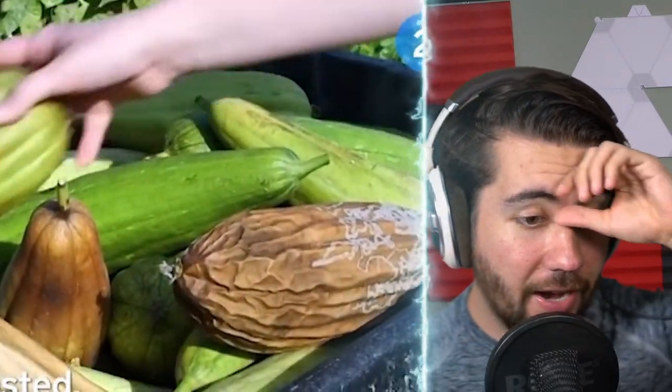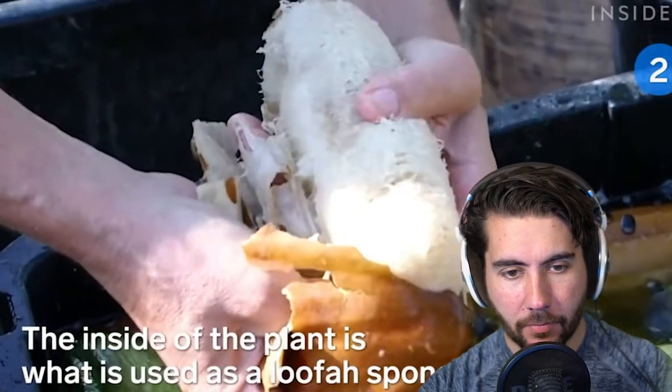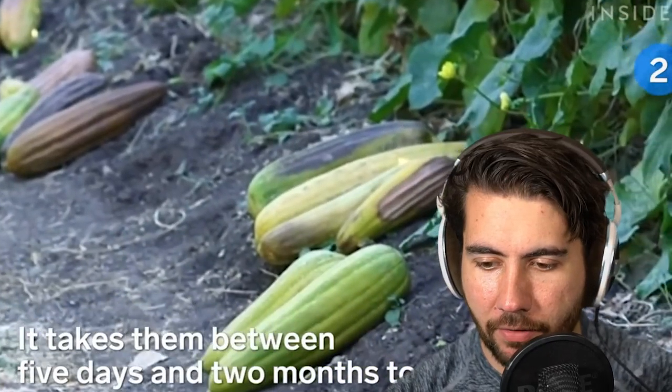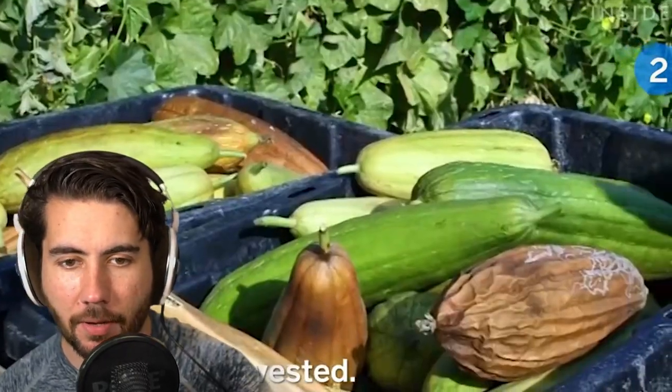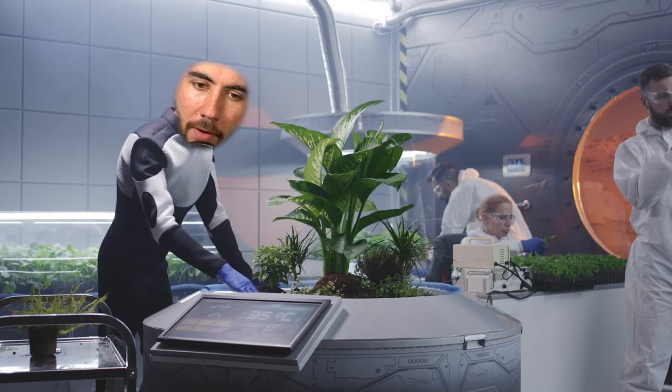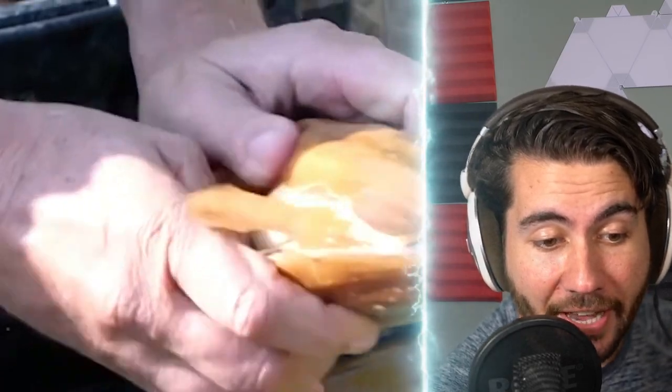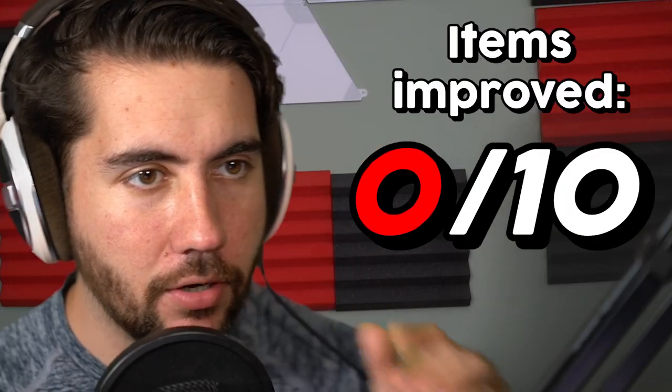Seems oddly personal. First up, we're looking at — wait, what are we making here? A loofah sponge! Oh, I didn't know this was made from a thing. So we've got to improve this process somehow. The problem is I didn't realize that some loofah sponges were actually made from a plant, and I really don't know how you would speed this up because then you have to get into genetically modifying these to grow them. If you want a bigger loofah because you're a bigger person, you genetically modify the loofah plant — whatever this is — and you could have a loofah so big you just rub your whole body on it. I don't know if that one's a good improvement.